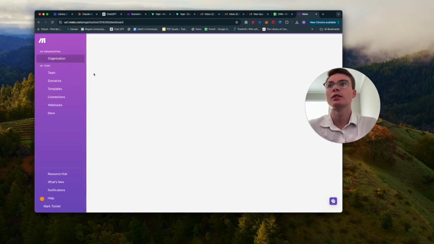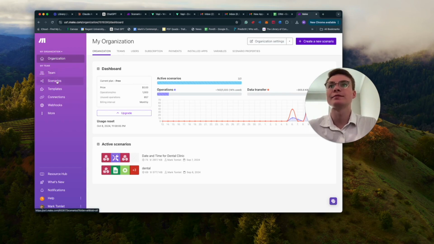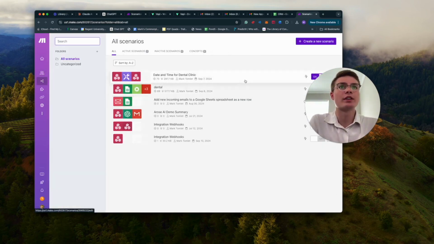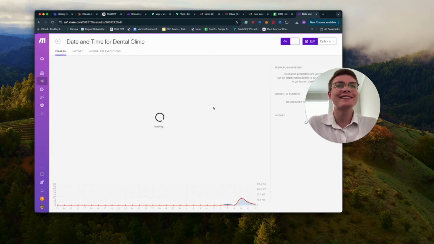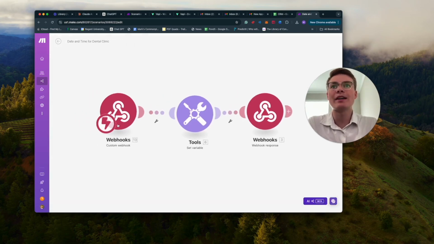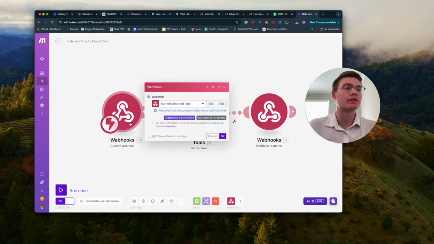So here's the scenario we have. There's two scenarios going on here. The first one is really simple. It's just a date and time. So we have, this is very important, LLMs. If you're new to AI and ChatGPT and all these things, ChatGPT does not actually know the current date unless it's connected to the internet. And VAPI, since it's built off one of these large language models, it doesn't know what day it is.